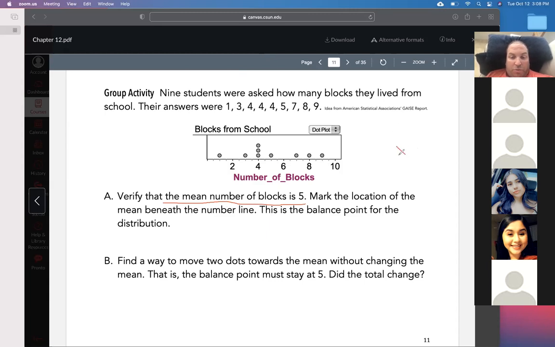First, what am I going to divide by? Because that's always the easier one to calculate. What am I going to divide by? 9? 9, because there's 9 data points. And then what am I going to add to that? 1, 3, 4, 4, 4, 5, 7, 8, 9. So are those commas in between those numbers? What do those numbers mean that you just gave me? They're the data points. And therefore, what do I do with those 9 data points?